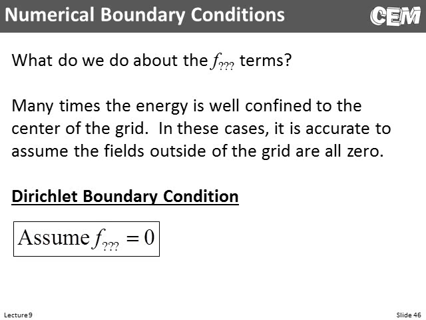Well, what we've done so far would actually be called a Dirichlet boundary condition. We assume that all function values outside the grid are zero. If we do this, we are actually forcing the fields outside the grid to be zero. So if that is not the physical reality of what you're modeling, this is not a good boundary condition to use. But it would be a good boundary condition, for example, if we're modeling the field around a transmission line or inside a waveguide. The field's confined, and we can make our grid encompass the waveguide and a whole extra space so that all the fields are inside the grid and not touching the edges. This is a great boundary condition to use in that circumstance. It's also the simplest, and it's called a Dirichlet boundary condition.